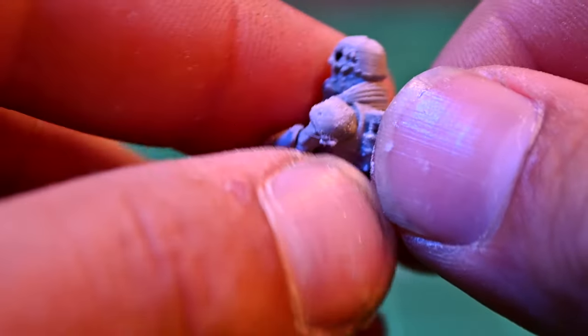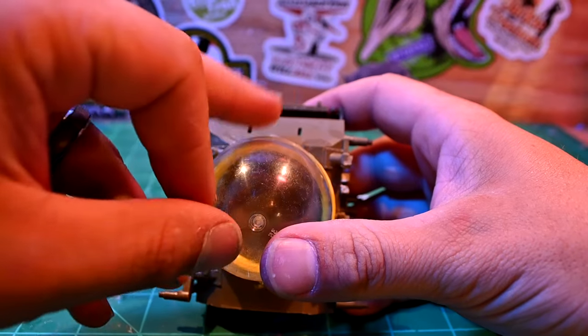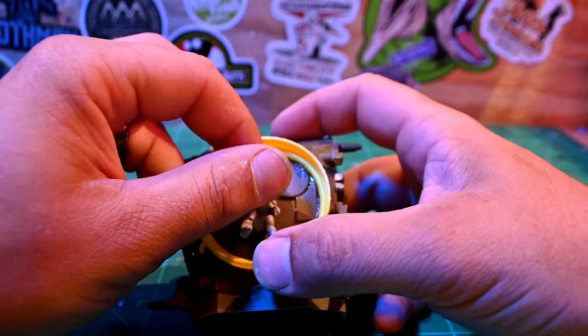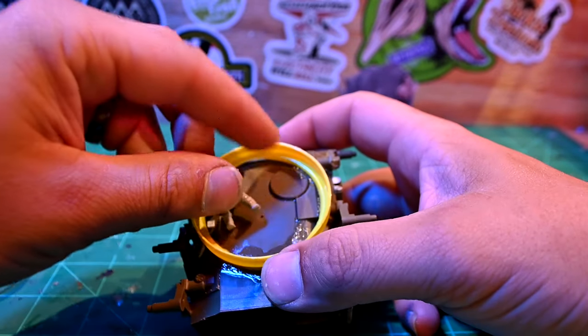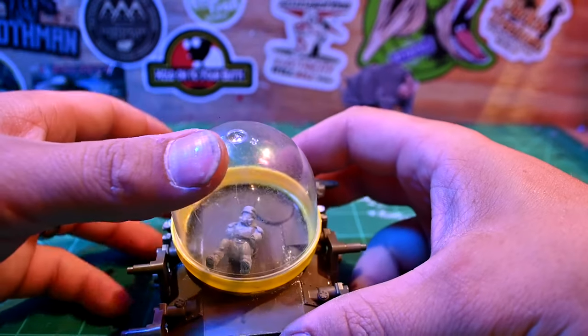And with a little bit of grooming and trying to delete some of these layer lines, it actually turned out pretty okay. All that we need to do is find the correct position to put him in and build him a little seat. And I couldn't really find the right bits of trash to throw in here to make a seat, so I figured, hey, the perfect time to pull out some of that good old styrene.